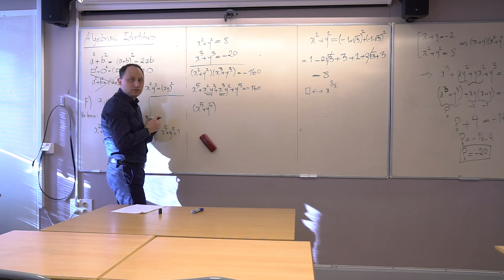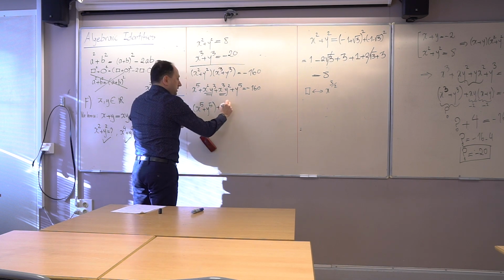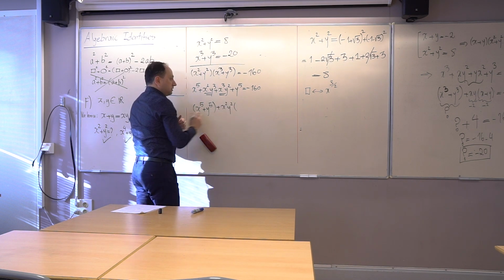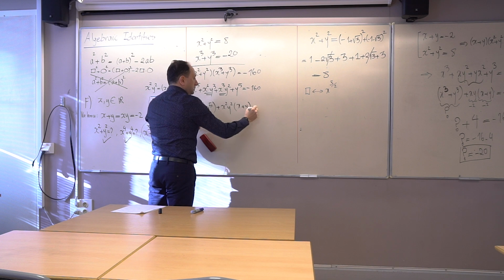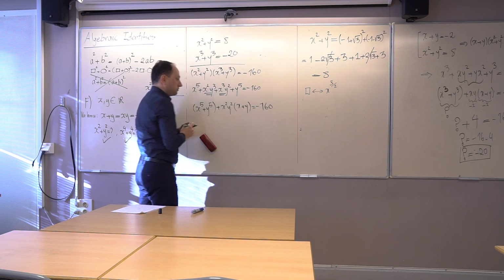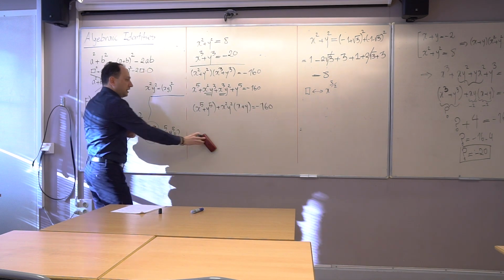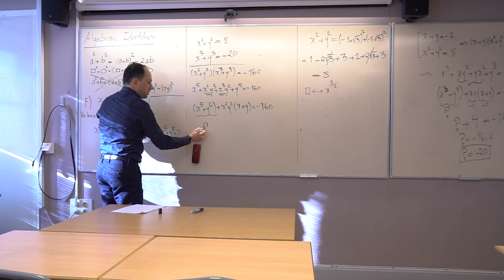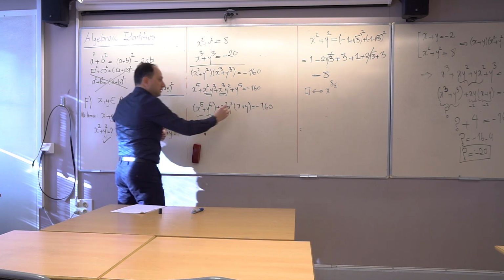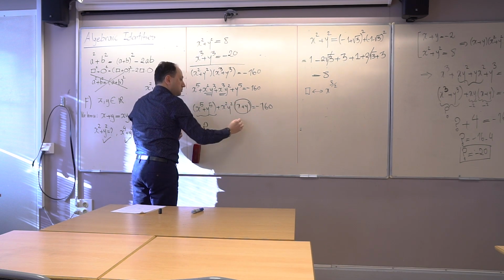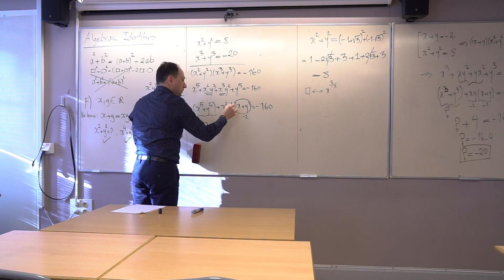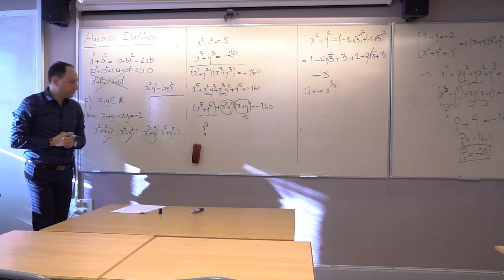Yes, just state. Yes. x^2 y^2 (x + y). So the x^2 y^2 times x + y, and then it's minus 160. And I think everything is clear now, yes? What is this one? This is my question mark. This one is minus 2. But can you tell me what is this one? 4. It's positive 4, yes?